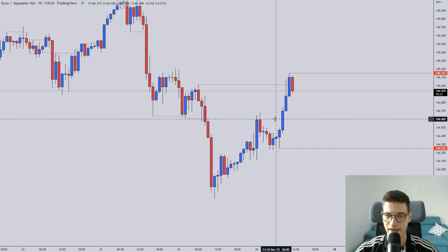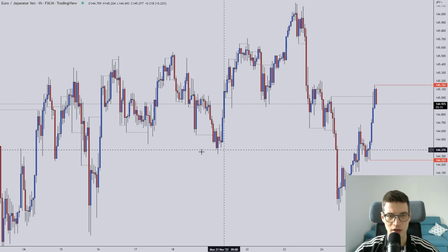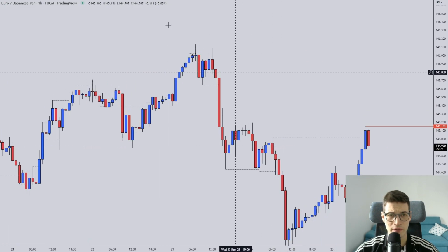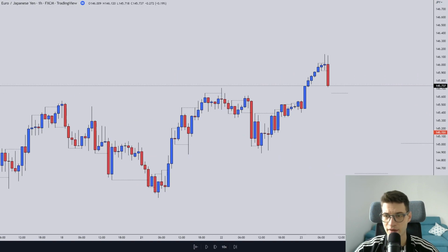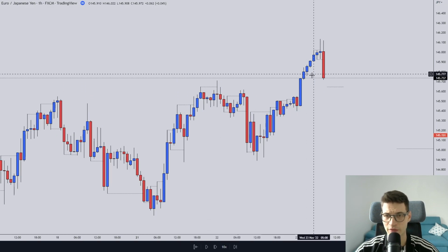I'm really not seeing any potential in this setup. It is just really not doing anything particular, and the overall price was very range bound, as we saw here. Also, there was a reversal opportunity right here. For me, didn't fit my plan. The ascending was not well defined. I think I talked about this on Wednesday, so yeah, just this one did not fit my plan.